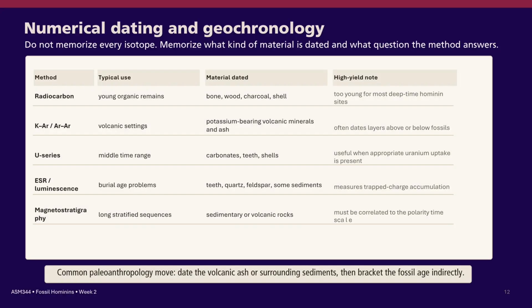Numerical dating relies on the decay of radioactive isotopes at known rates. If a mineral forms or cools and traps parent and daughter isotopes in a measurable system, we can estimate the time elapsed since that event. In paleoanthropology, fossils are often dated indirectly through volcanic tuffs or associated strata, rather than by dating the fossil tissue itself. Magnetostratigraphy, then, compares the magnetic polarity recorded in rocks with the global reversal timescale. Together, these methods let paleoanthropologists build robust age models instead of relying on a single line of evidence.